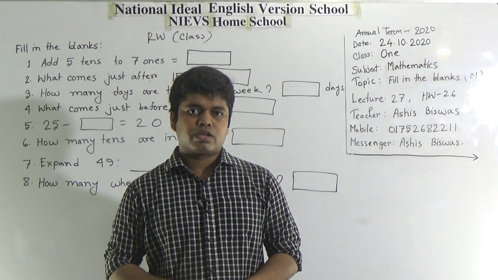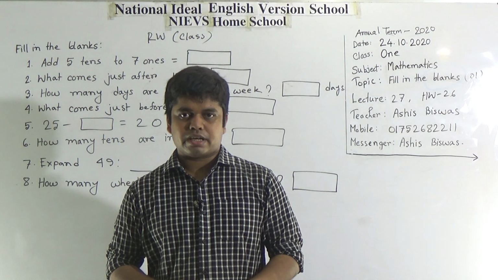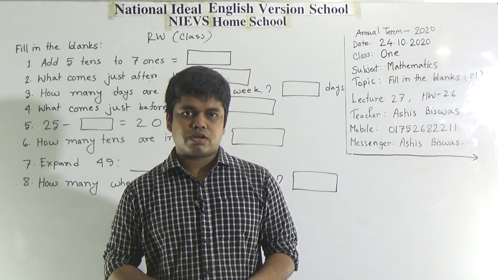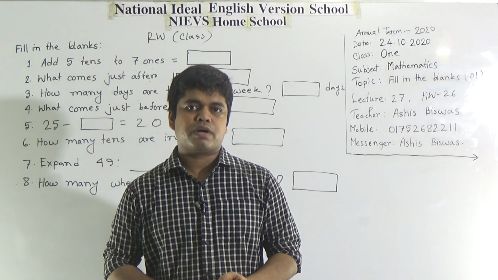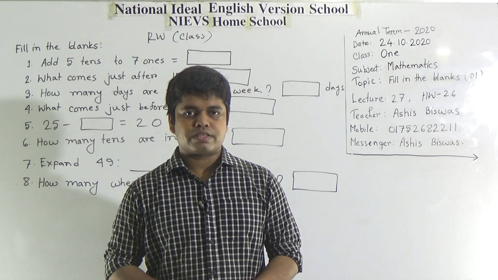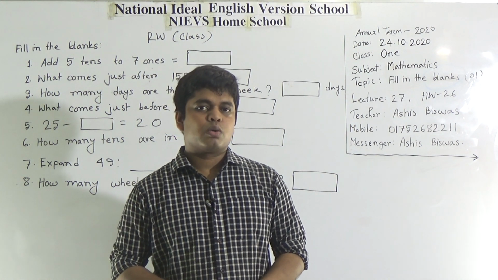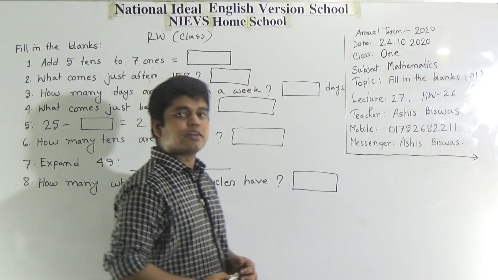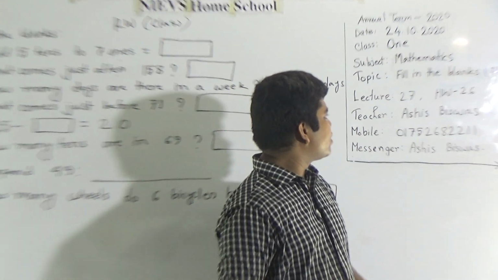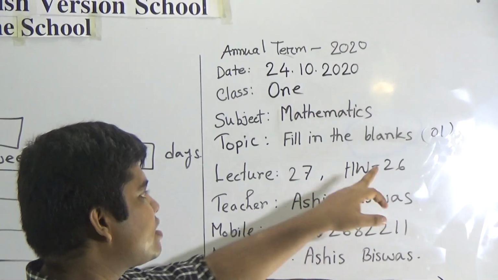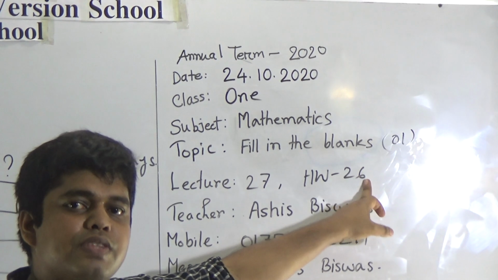My dear students, today I shall take a math class for the students of class 1. Our topic today is fill in the blanks, part 1. Today is our review class. We have already taken a class 1 short question, so this is our revision work. Today is lecture number 27 of annual term, and today's SW number will be 26.